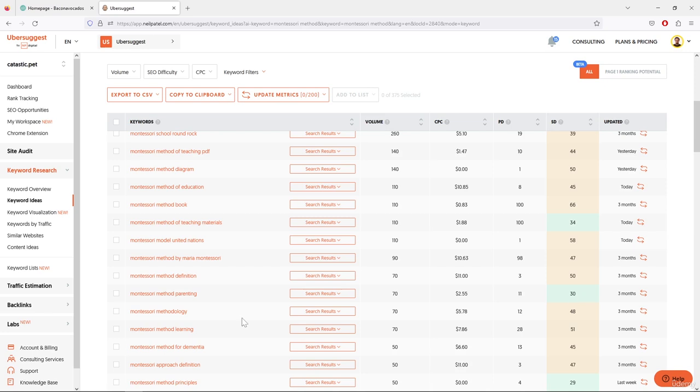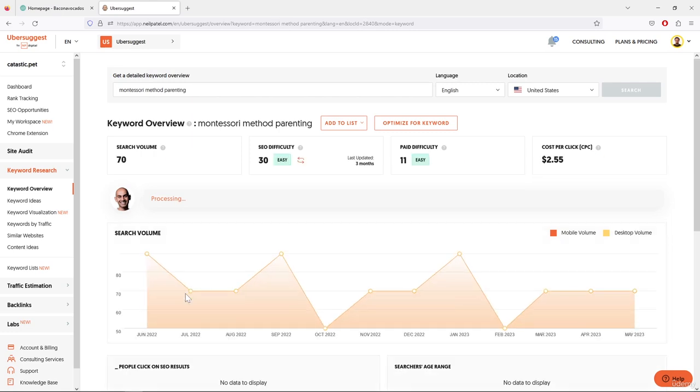So I'm gonna select this keyword right here, and maybe I could write a blog post on this subject. Now I know that it only gets around 70 monthly searches. It doesn't have a high difficulty, and most likely I could end up on the first page of Google search. It's not much traffic, but it's something. And when you are new, you should start with less competitive keywords. And as time goes by, as you grow, as your domain authority grows, you can aim at more competitive keywords.